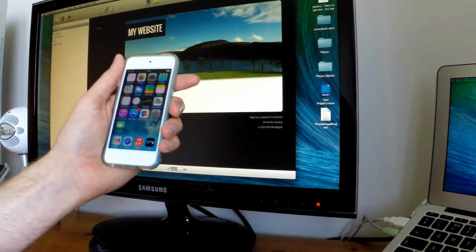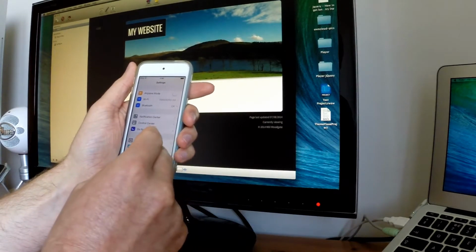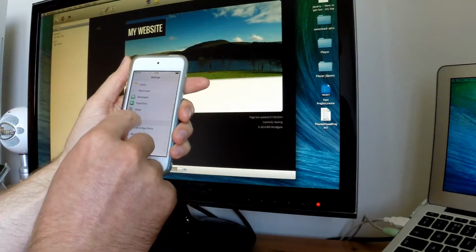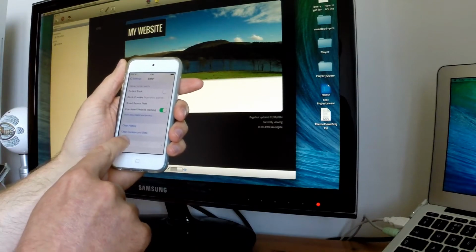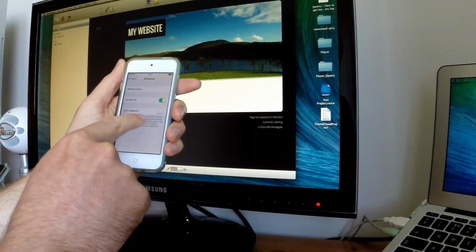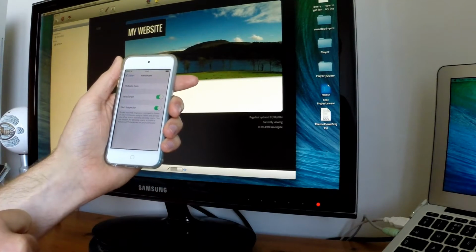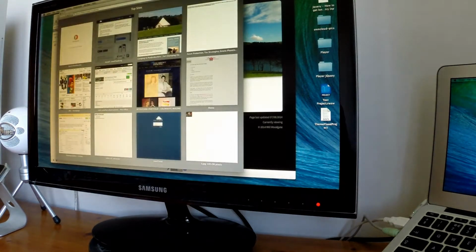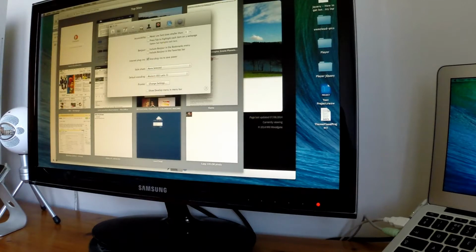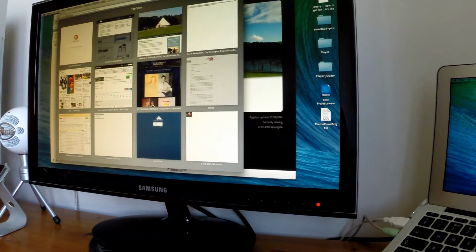First thing you need to do on your iOS device is click on Settings, scroll down to Safari, tap Safari, and then on the Safari settings go right down to the bottom, tap on Advanced, and make sure the WebKit Inspector option is turned on. Okay, and then what we'll do is go into Safari on my computer here, and open up Preferences. We just need to do the same here, so you click on the Advanced tab at the end here, and then click Show Develop menu in the menu bar, like so. Close that and you'll notice you get an extra menu bar up here called Develop.